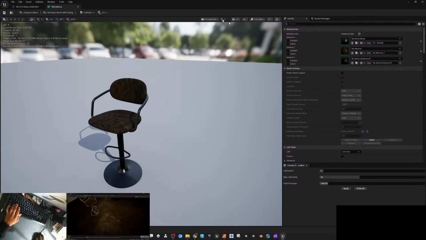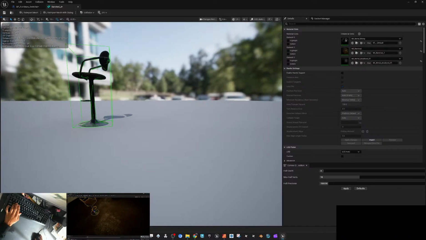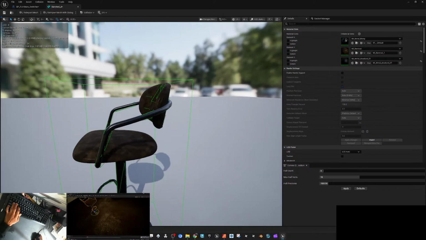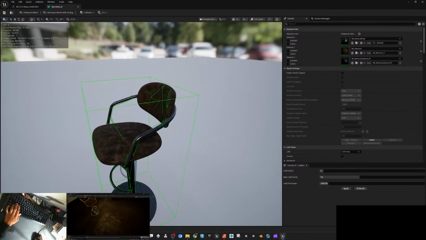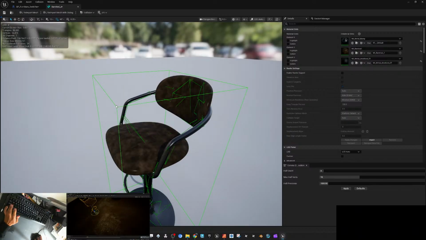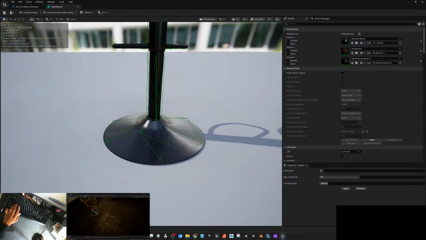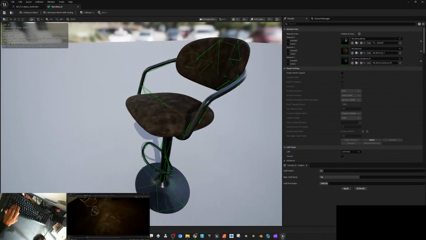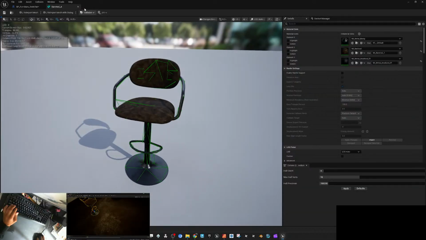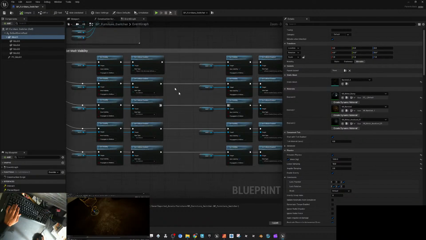So if this was a box collision, like, let me show you, if I go to collision, add box simplified, and now you see there's a box around the entire object, I would be able to click on the box and then move the whole box around the scene. It's not that you're clicking on the chair, you're clicking on the collision. So with that in mind, I created a convex collision that roughly estimates, you know, the physical presence of the object. And I do that for every single mesh, especially ones that I want to manipulate in my scene. Now that's the bulk of the setup.